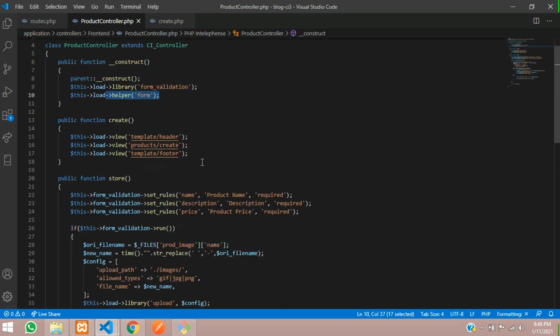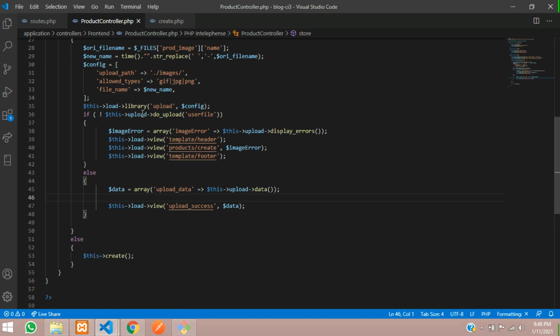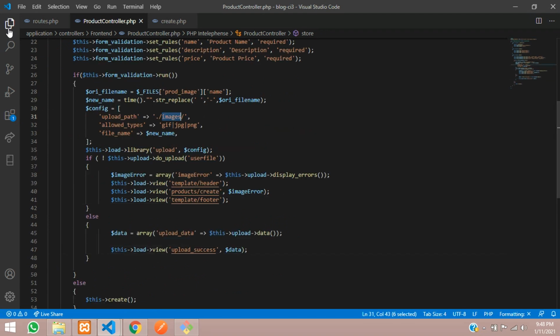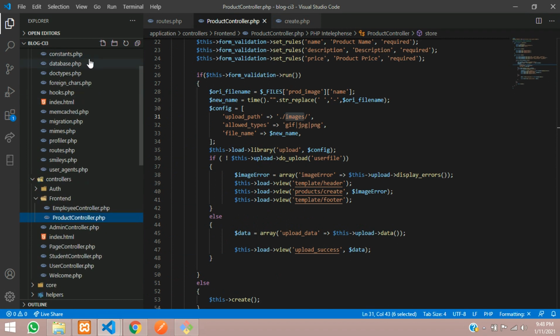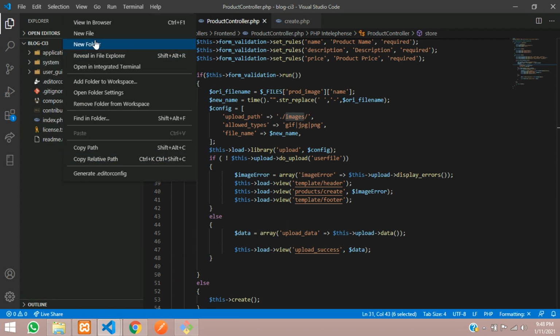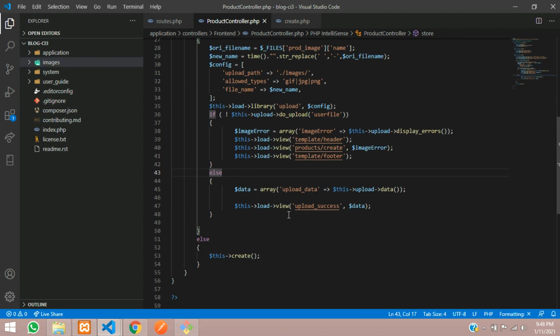Where is helper? Simple. So now let's do this: once it is successful, that time it will upload to your path called image. So let's create that image folder over here first. Let me arrange all the files, and inside this root directory only, I'm going to create one folder called images. So over here your image folder will be there. If you want, you can include the product also like this in a format, however you are comfortable with it.